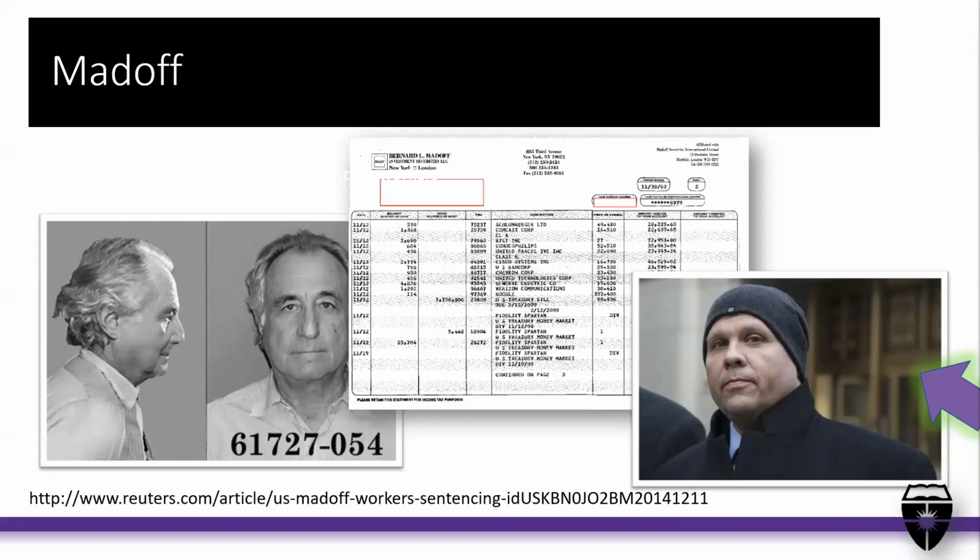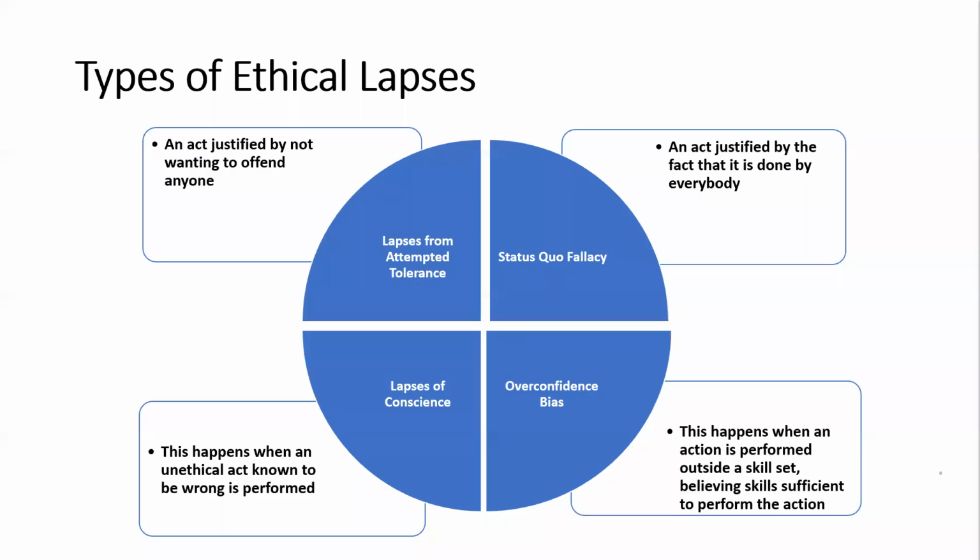But we still have examples of unethical behavior not deliberately done, leading to impacts on people's lives. So for my purposes, as a starting off point for teaching software engineering, I have arrived at 4 types of ethical lapses. And these ethical lapses were derived from people who have more formally studied philosophy and ethics than I have, but I've divided it up into 4 camps.